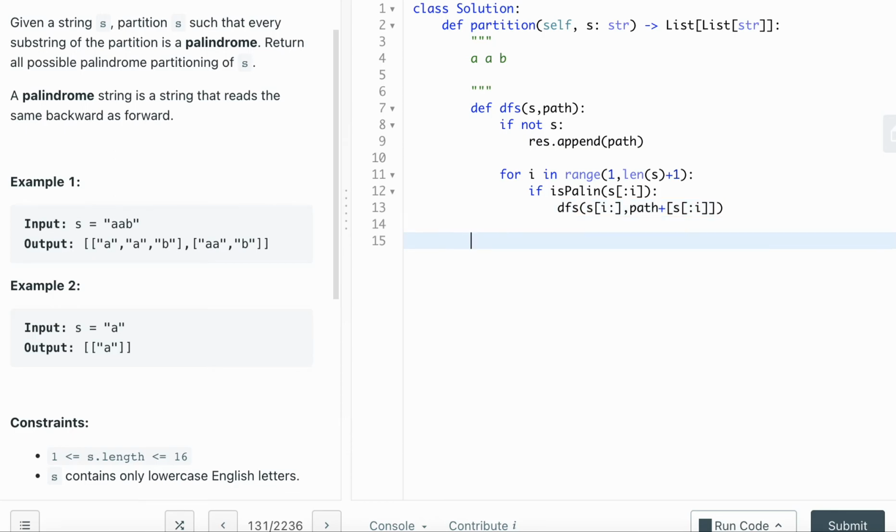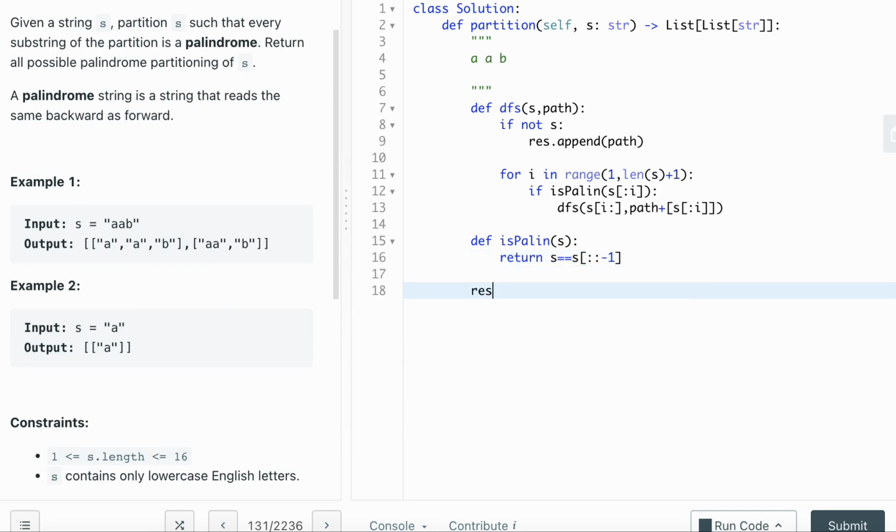And then I'm gonna write the palindrome function, is palindrome. So I'm gonna pass the parameter as a string. It's actually pretty straightforward to write a palindrome check, because a palindrome reads the same backward and forward. So essentially what you want to return is whether the string is equal to its reverse, this is how you do it in Python. You read the string itself, and if you read it backward and they are the same, it will return true. If they are different, then return false. That's how you judge if it's a palindrome.